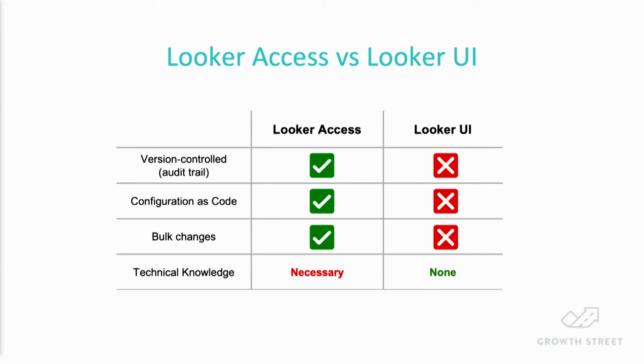As you can see, Looker Access differs from making changes in the Looker UI in a couple of ways. You've got an audit trail of your changes if you want them. It keeps your configuration as text, which is really easy to make changes to. It allows for bulk changes, but it does require some technical knowledge that the UI doesn't.